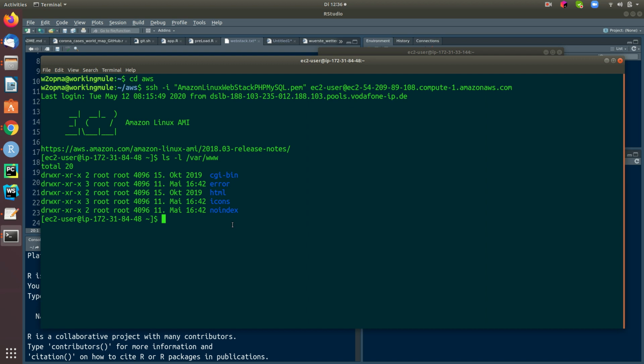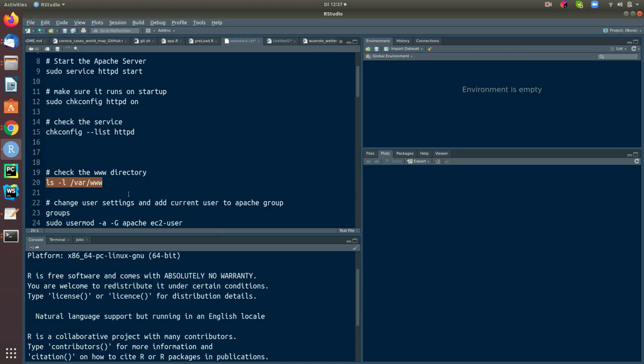The next thing we want to do is add our EC2 user to the Apache group, so this user has access to these files and can change files in the web server's folder.